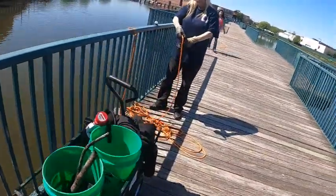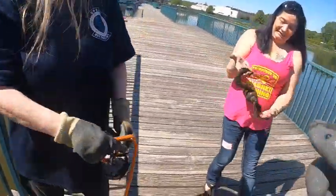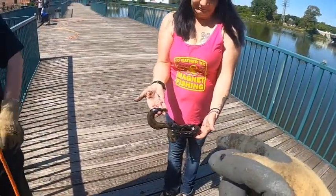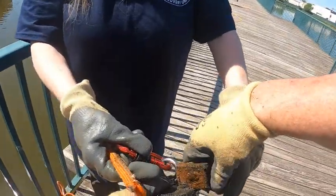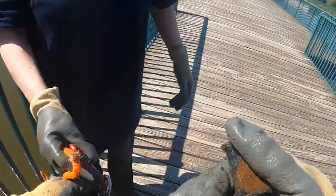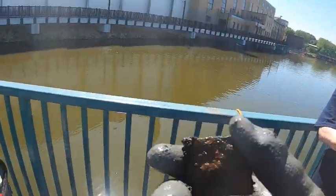Oh, lovely wife's got a lock. Love finding locks. Oh, maybe not. Oh, now that's cool. That is super cool right there. That's nice. That is real nice. I thought it was a lock, but... Oh, it's just a chunk of steel? Let's take a look at it. So. Got a washer. No, it's just a chunk of steel, not a lock. I saw this and thought it was part of the lock.